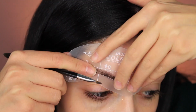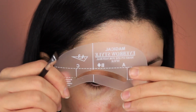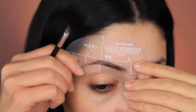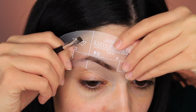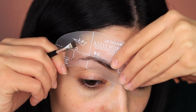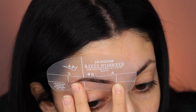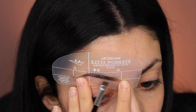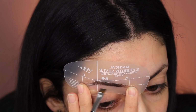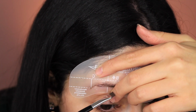So like I showed you guys before, I mapped it out. When you're placing the stencil, you don't have to put it straight onto your brow because that would look awkward. You want to move it around to where your brow falls. And you can use whatever products you like. I'm going to be using my Dip Brow by Anastasia Beverly Hills because that's what I normally use. So I'm just lining it up here. Hold it underneath your brow, especially when you're about to go in on the bottom. So I'm just outlining it right here. And now I'm moving it where the arch was down.